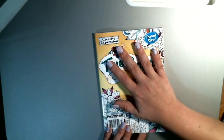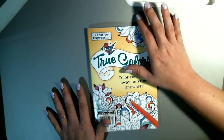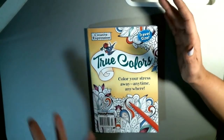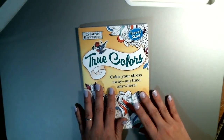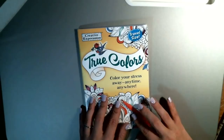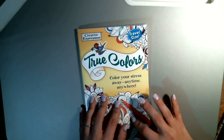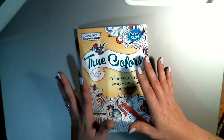I picked up some things at Walmart today, when I went and got that 24 pack of Crayolas, because I gave mine to my mom, like I said, so I had to get some more to do this little challenge. But these books are awesome. This is a little travel size coloring book from Creative Expression. These are at Walmart. You'll find them in the magazine rack, where those little bitty word search books are.